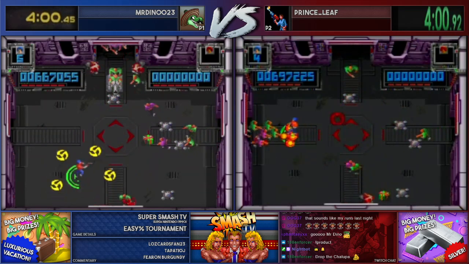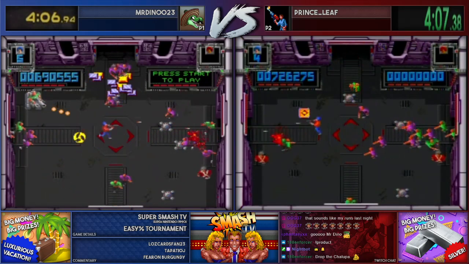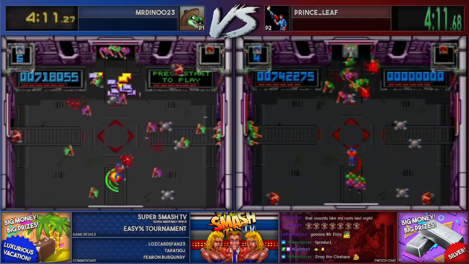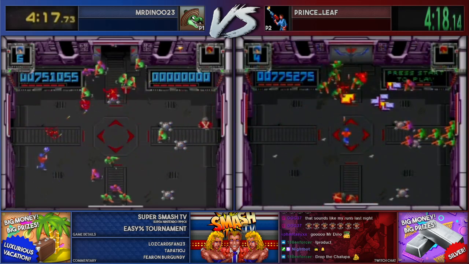So both players having a rough go here in Tank Trouble. A razor shield and invulnerability for Dino. Looks like he's fishing for weapons here, using that as an offensive weapon as opposed to trying to keep the middle. He needs weapons, and invulnerability is not bad when you don't have a weapon. And Prince Leaf, there's an orb replacement for Dino.